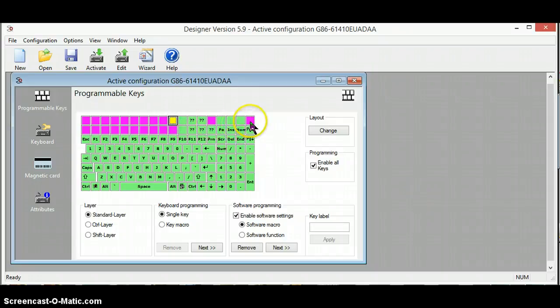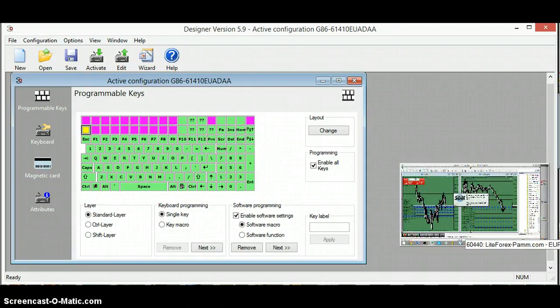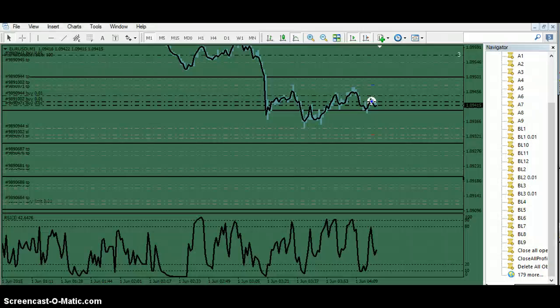Now, what I did here is this is my take all profits, and this is my delete all objects, and all these are buy keys down here, and all these are sell keys up here. If you just mouse over, you'll see what it corresponds to in MetaTrader. This way, when you're scalping and you see an opportunity, if you're sitting here watching TV and out of the corner of your eye you see the tick chart spike down, you think, damn, something's up. And if something's up, it's going to be up and down, up and down. So there's that chance to, it's like micro swing trading, I guess, what scalping really is in essence, because you're getting in on these little moves and trying to take advantage.